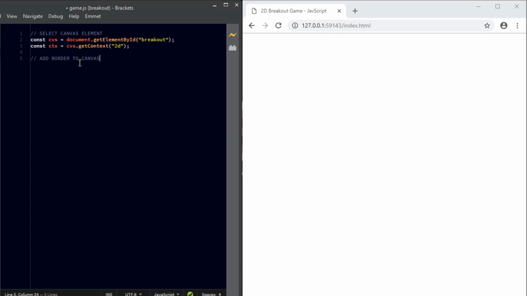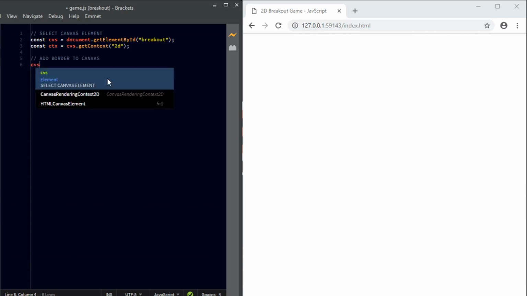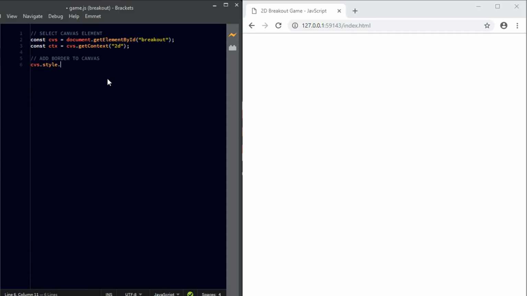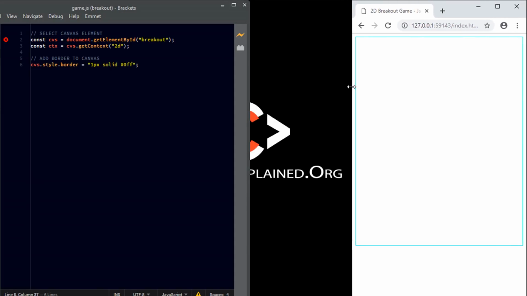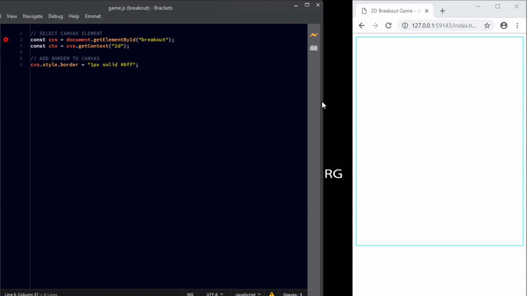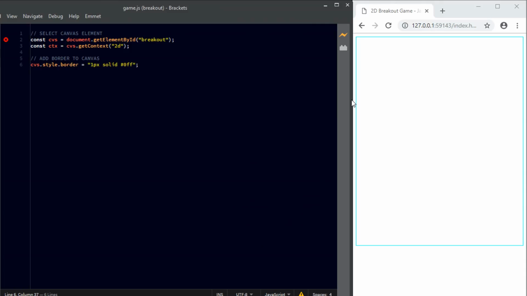Let's add a border to our canvas. So I'm going to say canvas.style.border. You can do this using CSS. Now I will resize my page, to get more space on my text editor.